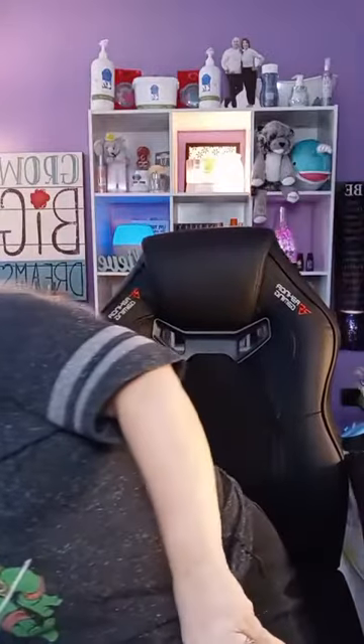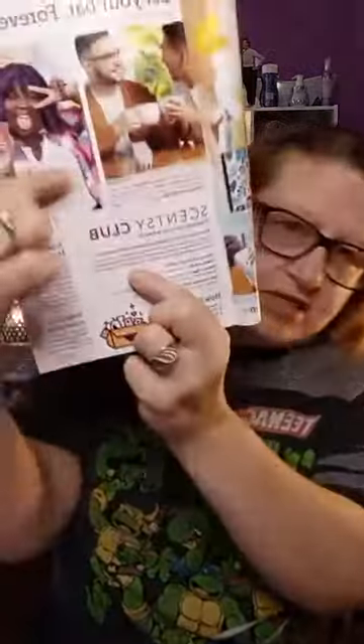You only have a couple more days to get any of the scents on the discontinued list — once they're gone, I don't know if they'll come back next season. I do have that posted on my pages — if you can't find it, let me know and I'll send you the list. If any of your favorites are on there, they're at 10% off for the rest of this month, which is only two more days. If you really love them and can't live without them, you can put them in your Scentsy Club — you sign up, pick your products, choose how often you want them, and enjoy them. There's a feature called 'Always Get My Bar' — that means if you put your favorite wax scent in your Scentsy Club, they'll make it for you forever, even after it goes away.